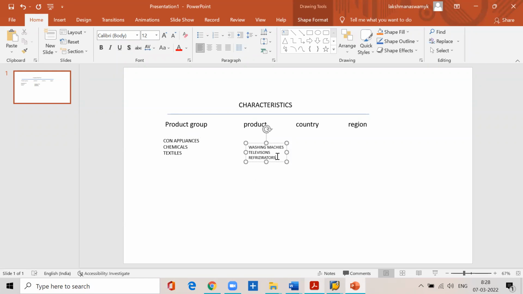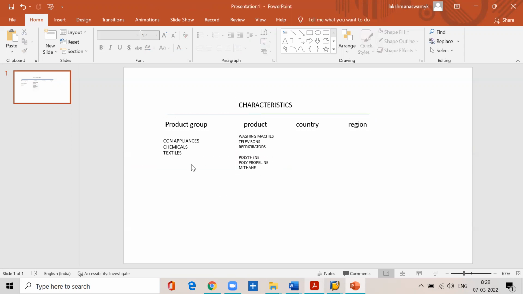Under the chemicals, we have polythene, polypropylene, and methane gas. We are having only three chemicals, right? Then under textiles, we have some other products. So these are the individual products, right?